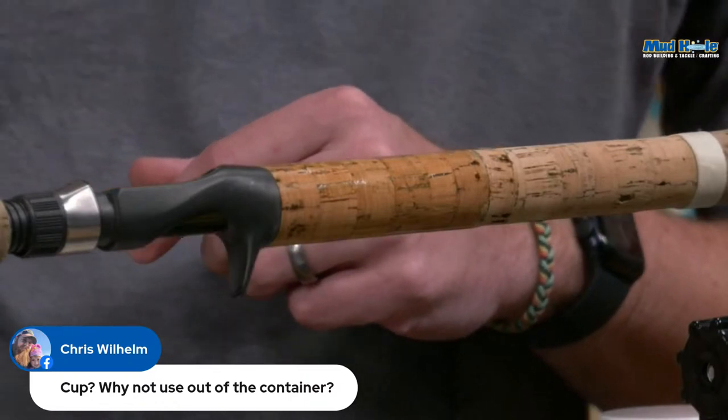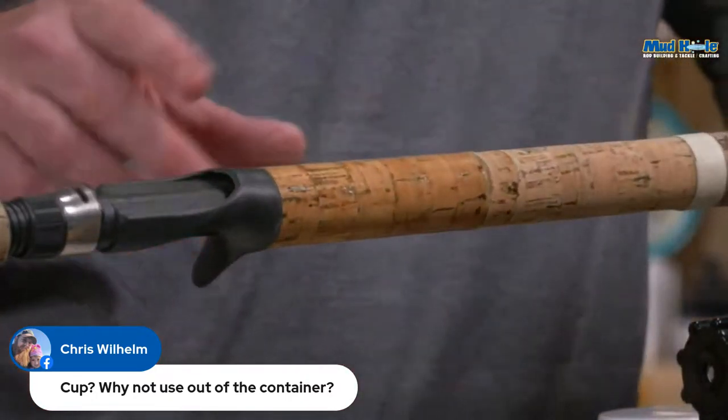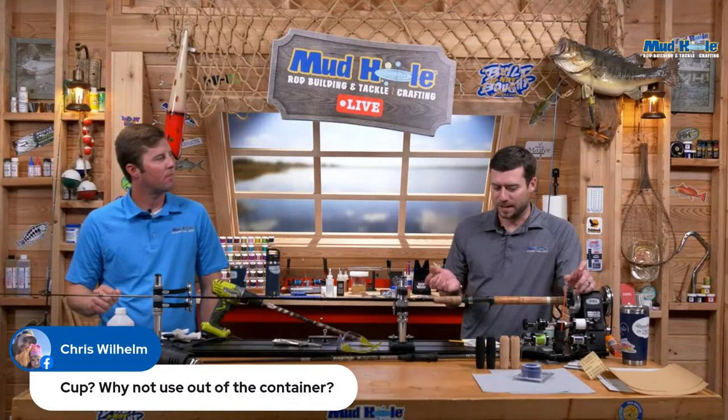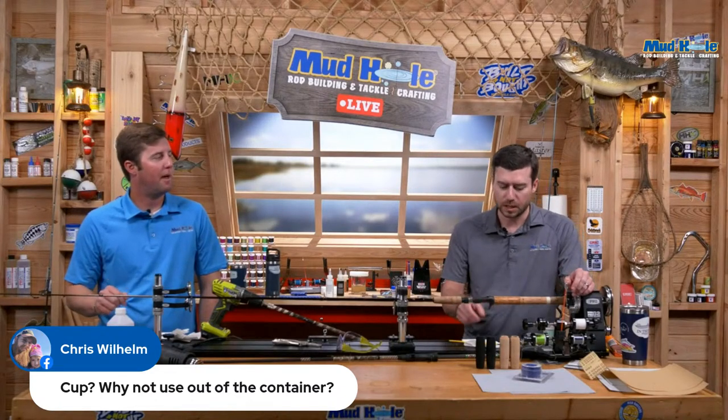Actually, go ahead. The reason why I put it into a mixing cup is, even if you get this cork grip extremely clean, there's always going to be a little bit of dust and debris on your actual cork grip. And it'll go back in that bottle.